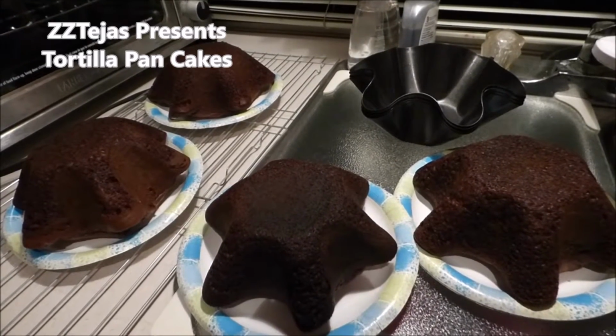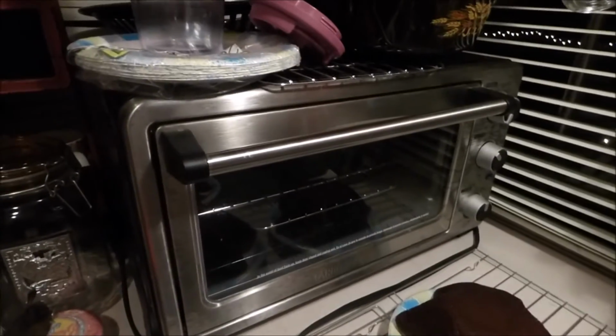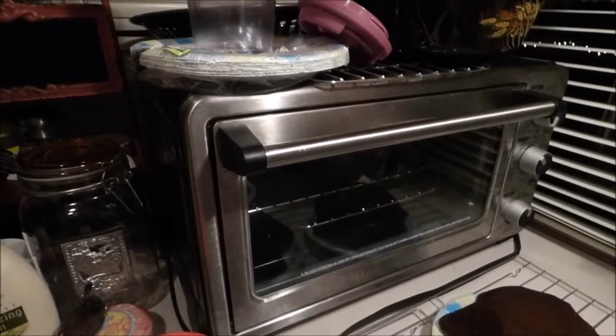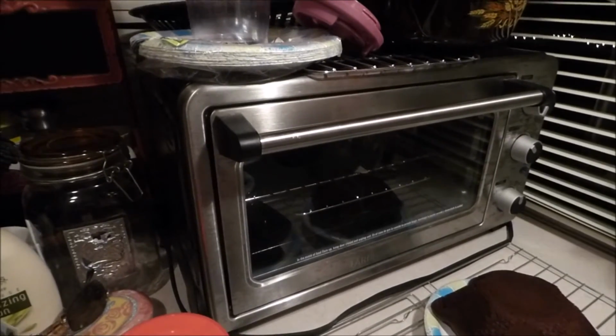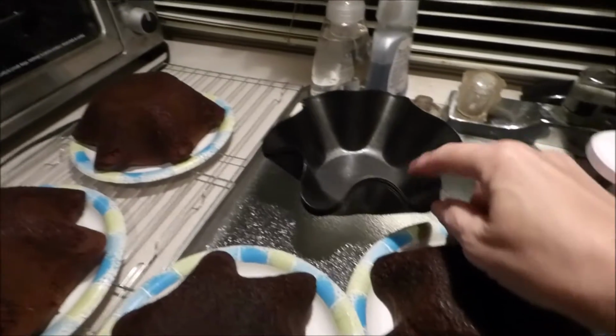I'm trying an experiment tonight. My little toaster oven, actually my good-sized toaster oven. It's not huge, but it's not small either. But all four of these little pans fit in.